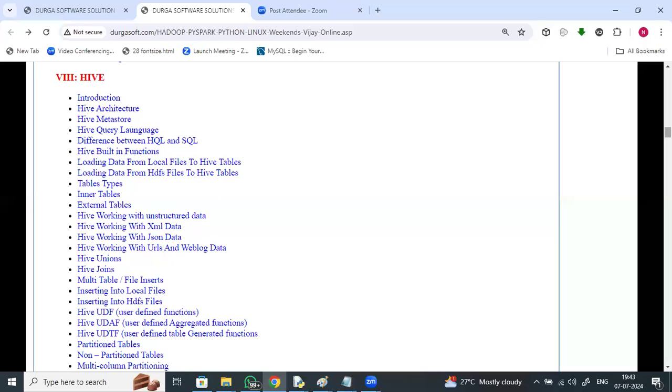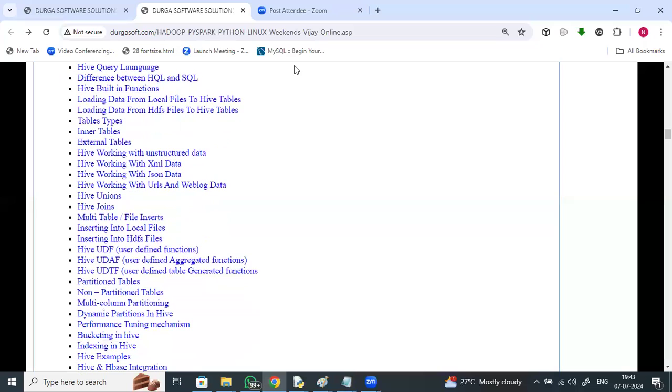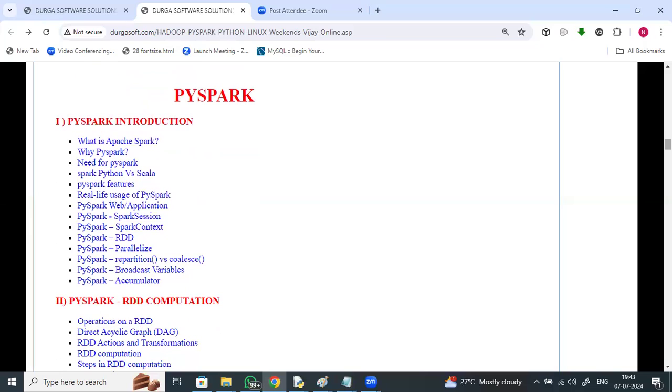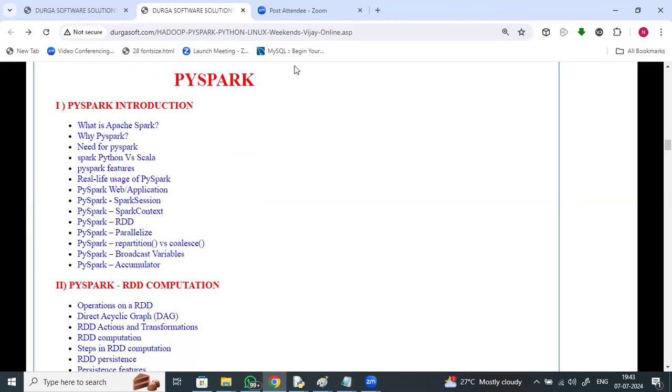Hive tables, internal tables, external tables, partition tables, partitioning, static partitioning, dynamic partitioning, multi-column partitioning, bucketing, indexing, all this. And more discussion, more concentration on PySpark, a very high speed technology.